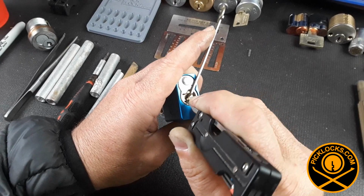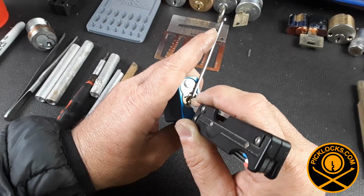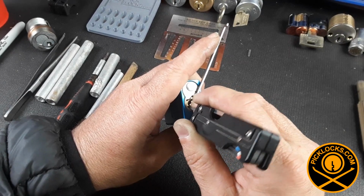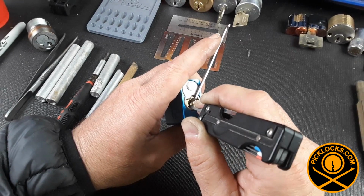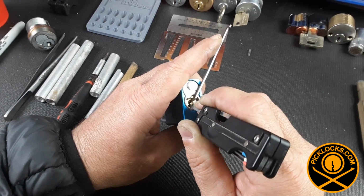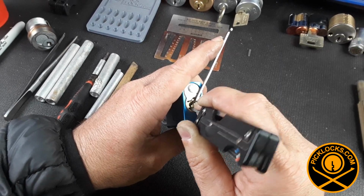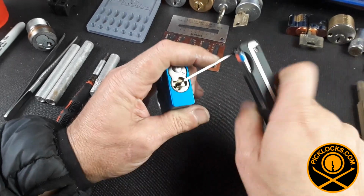Little click on three. Come back to one, check it. One's good. Two's good. Three. There's a little click on, I think that was four. Yep, that was four. Nothing on five. A little movement on, I think that's three. And a little click on four again, and it's open.